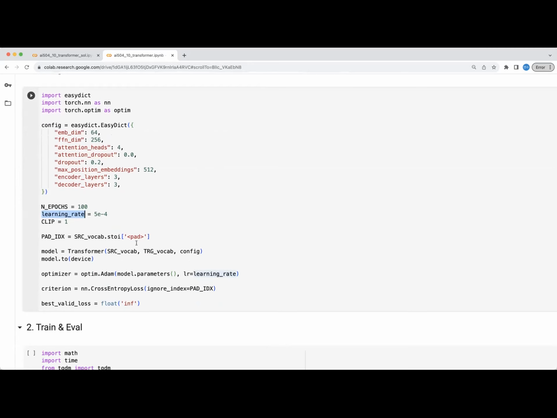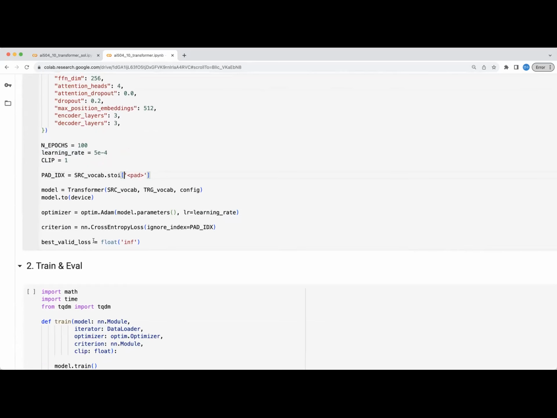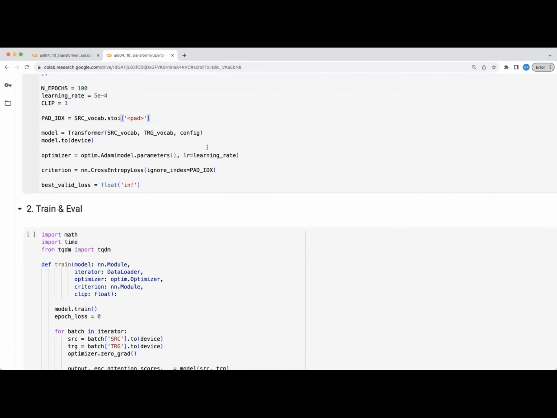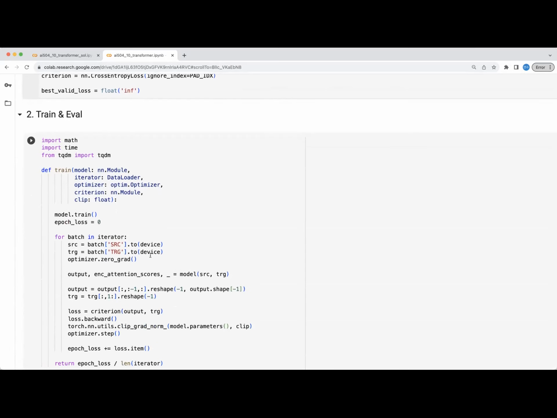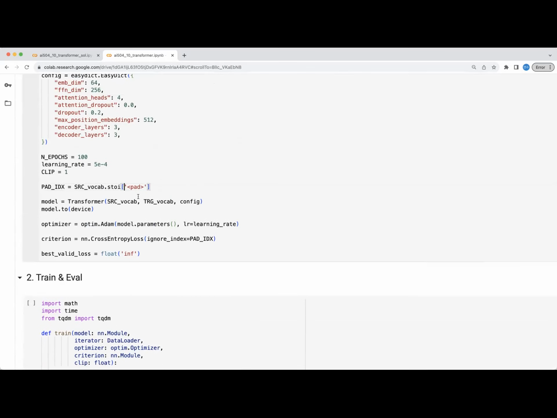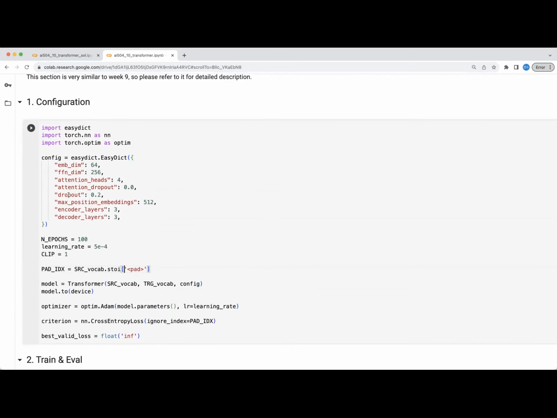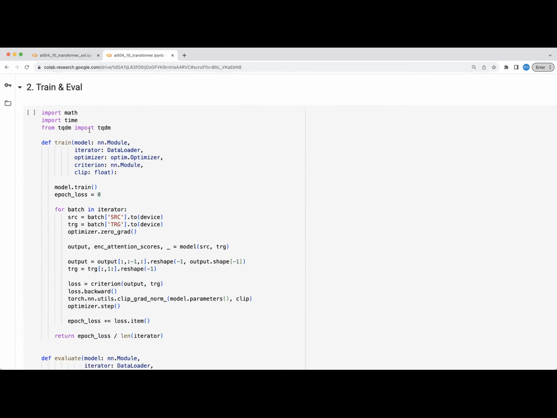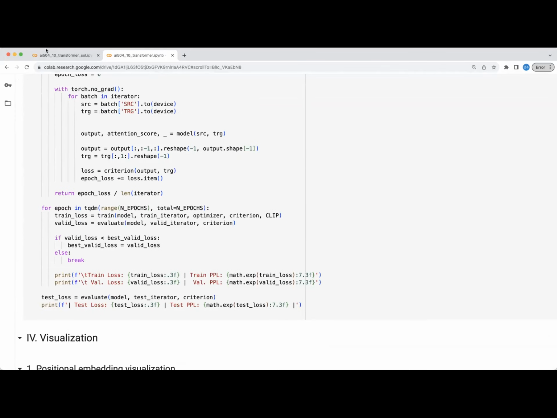And you can update the pad index to use the new vocabulary index like this. So this is just a design for the code. And after you assign the config like these hyperparameters, you can train and evaluate the code.